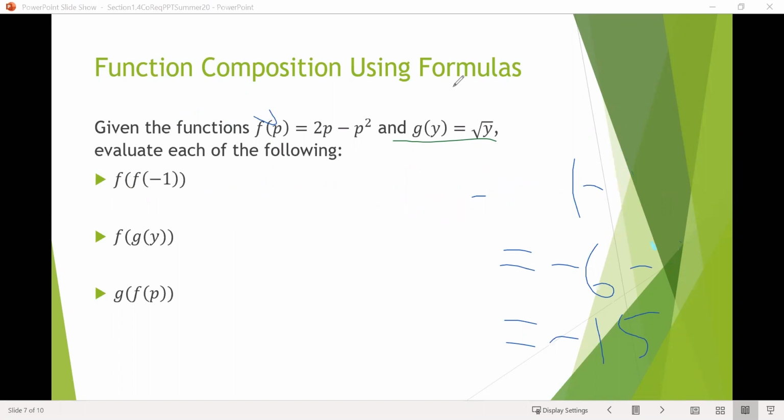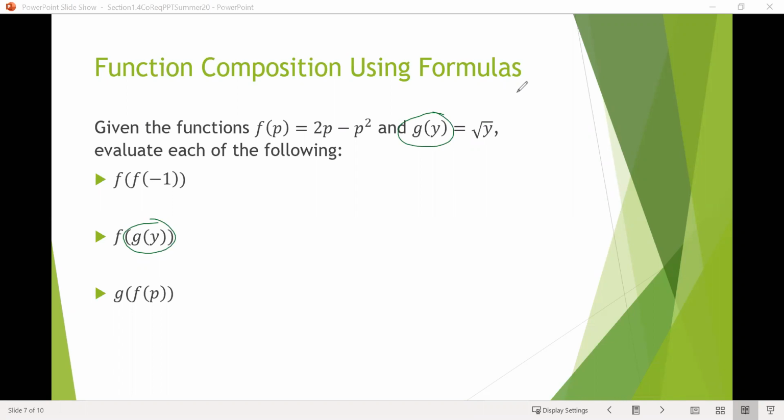Now we are asked to find f of g of y, and what are we going to do in this one? Notice in here they have not given us a number, but they have left it as a variable. That probably means we can't do this problem then, right? No, we can still do it. First of all, notice on the inside there, the inside function is g, and it says g of y, which is the same as what is up here. So they didn't actually substitute anything in for the variable.